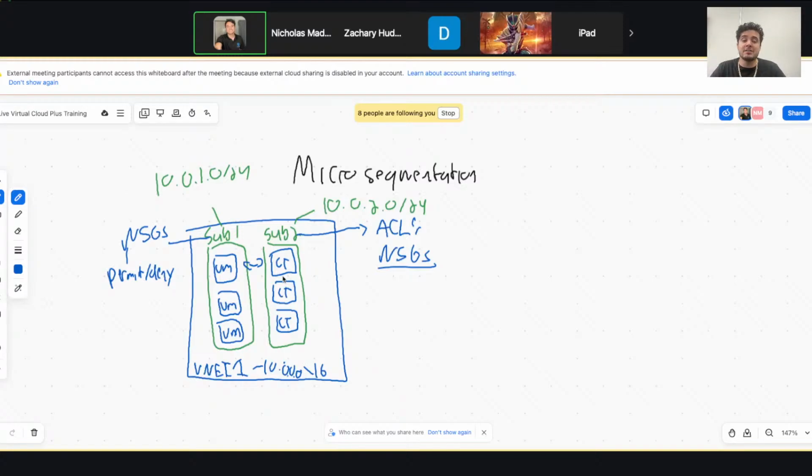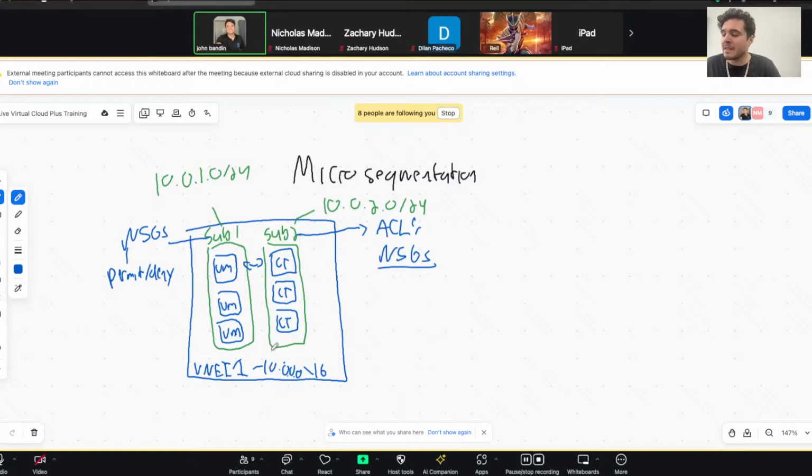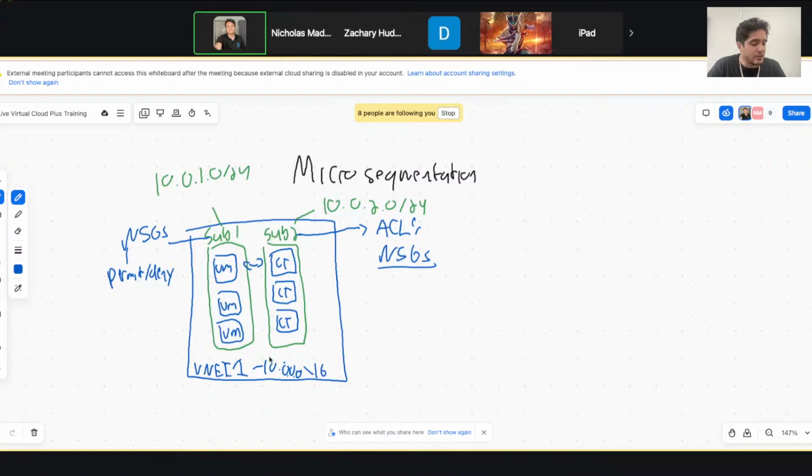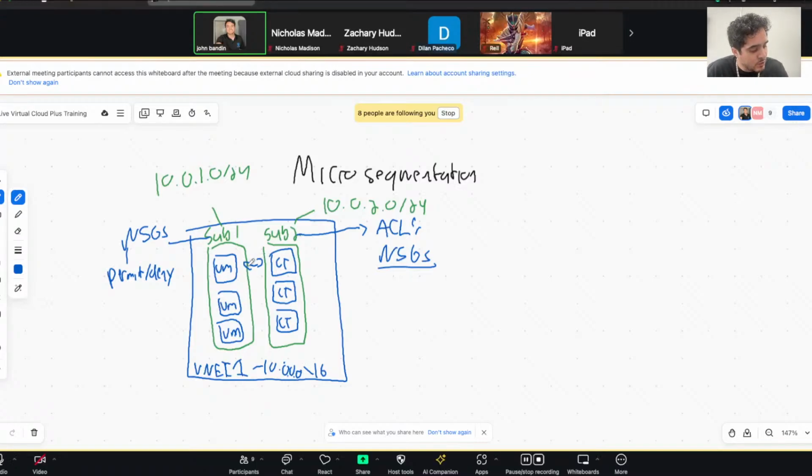AWS, they call this VPCs, virtual private clouds. In Google Cloud, I think we just call it something network, just like something network. I can actually bring it up once I share my screen again, but something network, okay? But we call this east to west filtering as well. So you notice, right, how I drew it up here. We filter east to west.